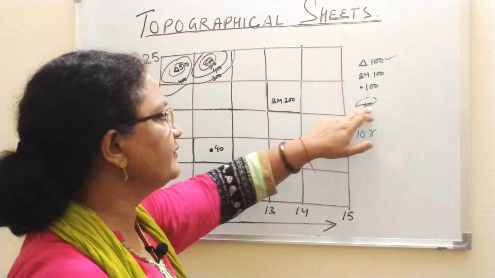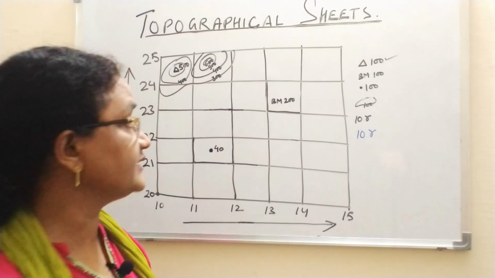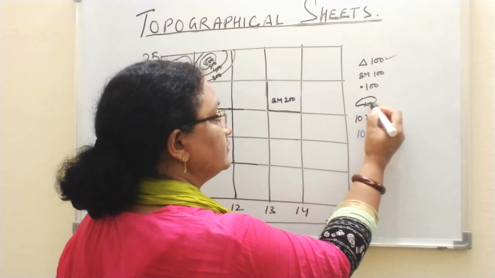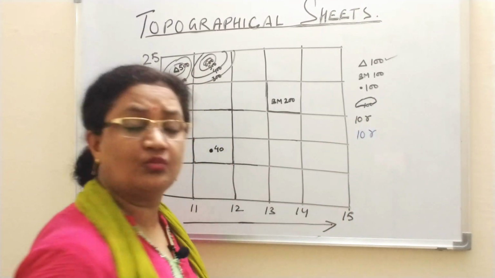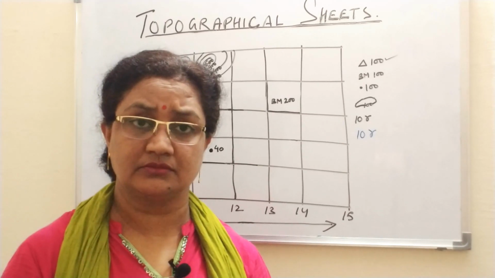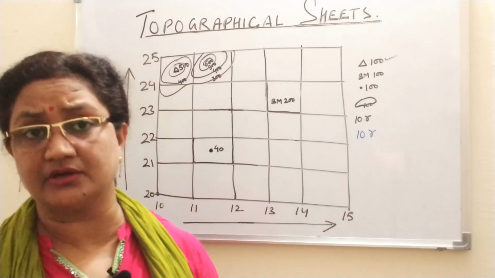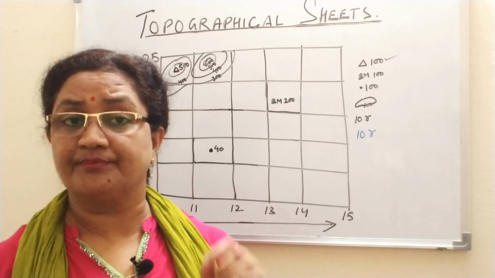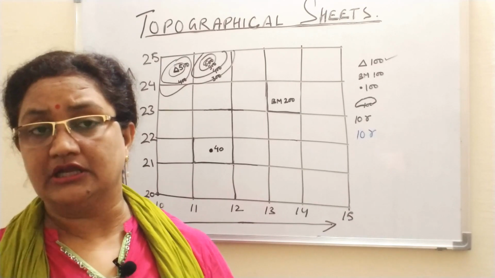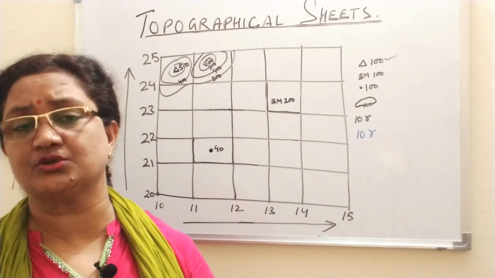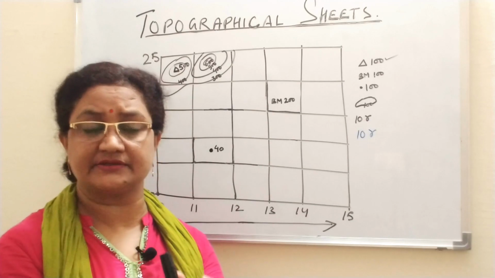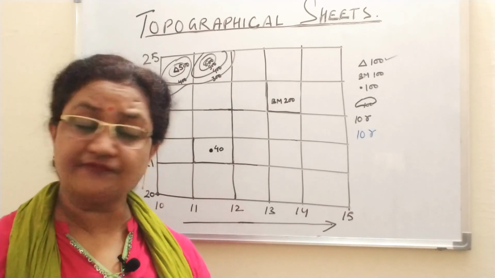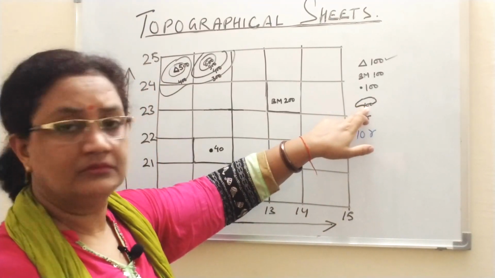After this, one more method which is commonly used by us in the topo sheets especially is called the contour. Right? Now what is the meaning of a contour? Contour is actually an imaginary line. But what is the importance of it? This line is drawn in such a way that it joins all the places having the same altitude above the mean sea level.